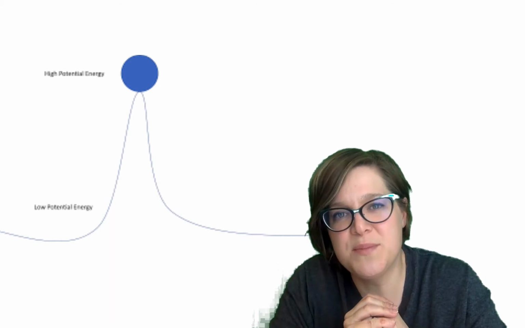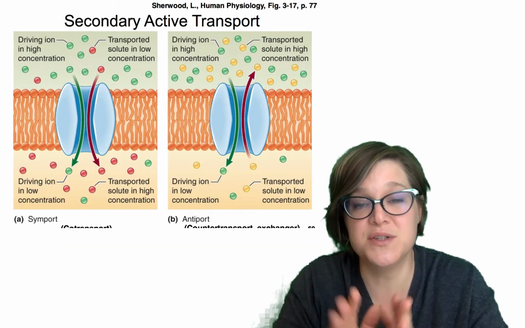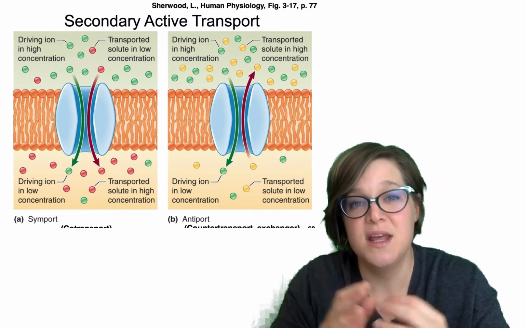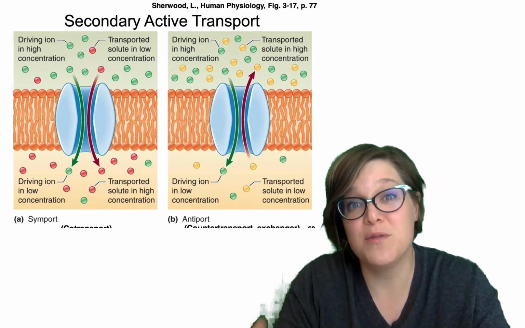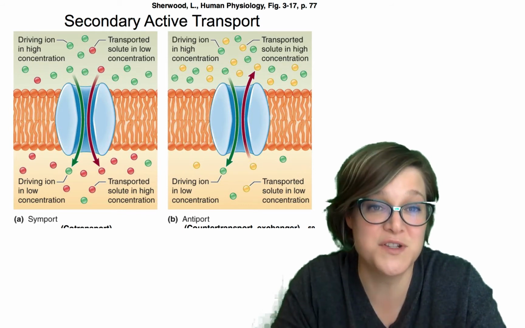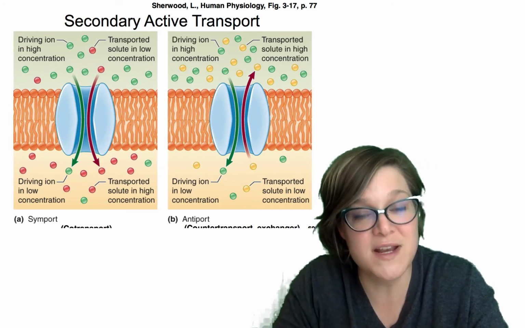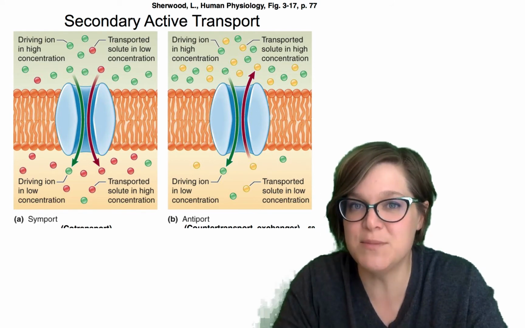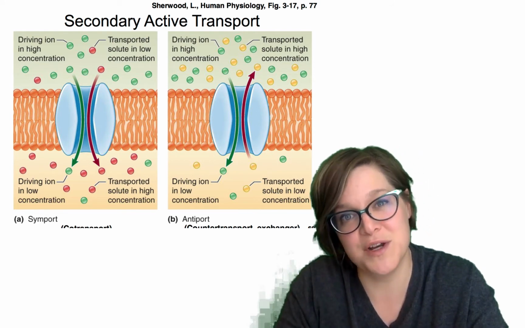We saw that a little bit in the previous unit where you were using a molecule going from its high concentration gradient to its low concentration gradient to move another molecule from low to high. The one that was going high to low had potential energy before it started moving. Once it started moving, now it was releasing energy, and that was able to be captured by another molecule that wanted to go from low to high.